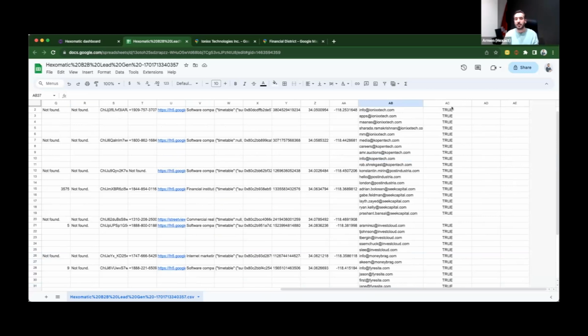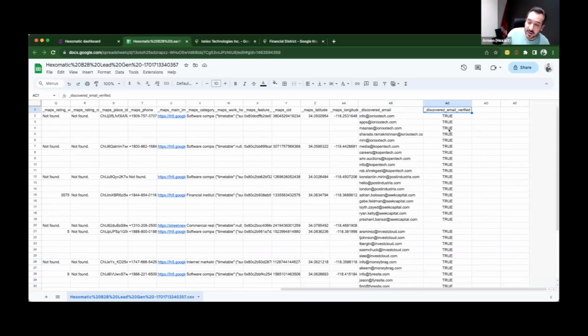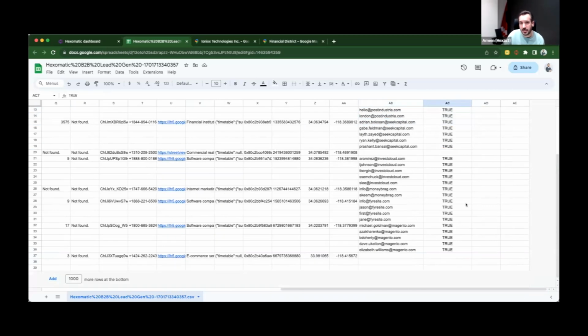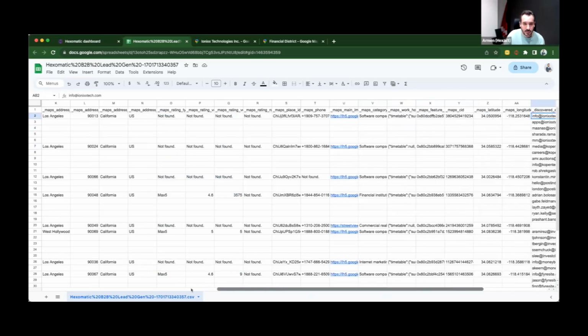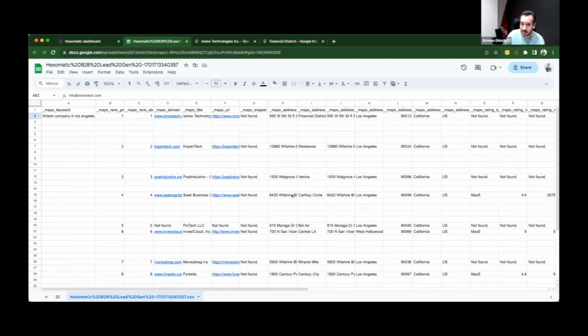If you look at column AC, email verified, what basically that means is it's taking this email address and automatically verifying it. This is part of the email discovery automation. So when you're running that one task, it'll do both of these at the same time. True means that it's verified, those emails exist. So this is ready to roll. So this is sort of the bread and butter and the gist of it, of how it's finding these email addresses, how we're finding our target group using the keywords.